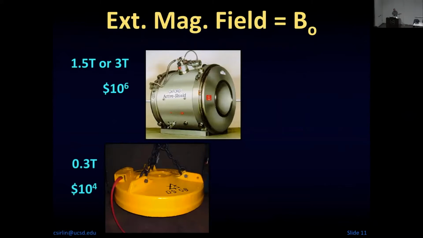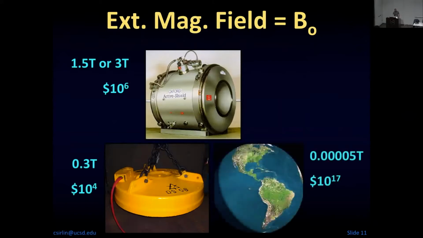Now, just by comparison, the industrial magnet that can pick up your car is weaker than the magnets that we have for clinical care. So these magnets are only 0.3 Tesla. They're a lot cheaper too. They're only about $10,000. So you might choose which kind of magnet you want to buy. But at any rate, the industrial magnets are weaker than the magnets we use for clinical care.